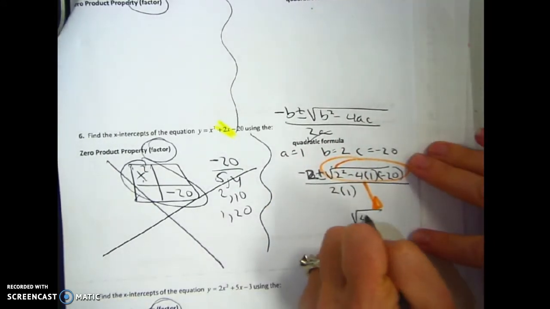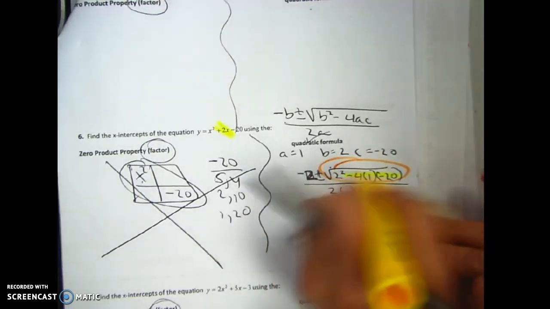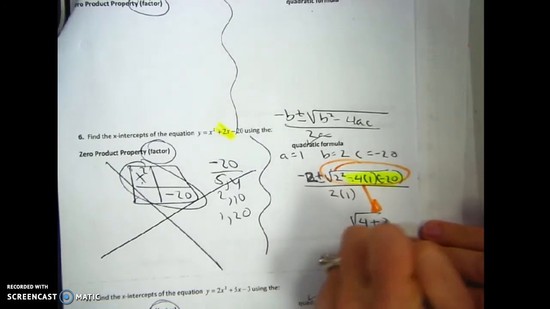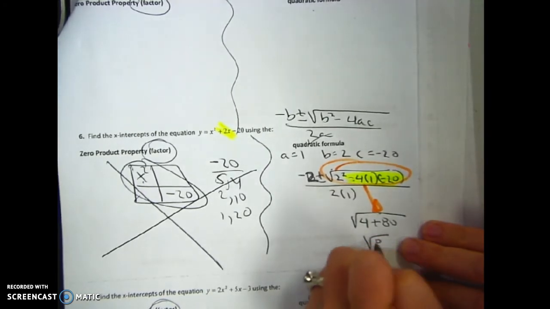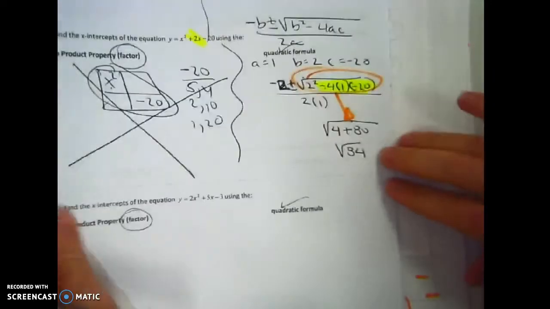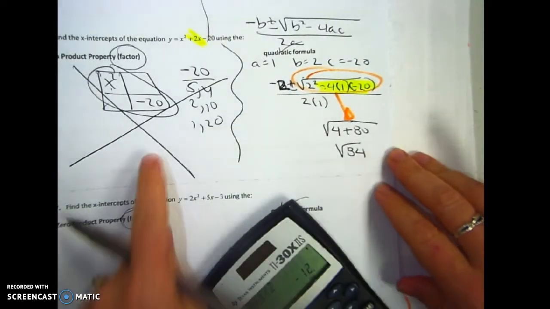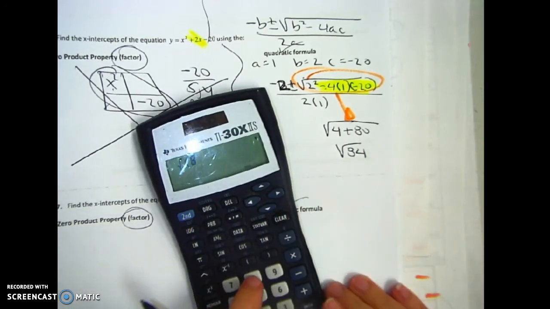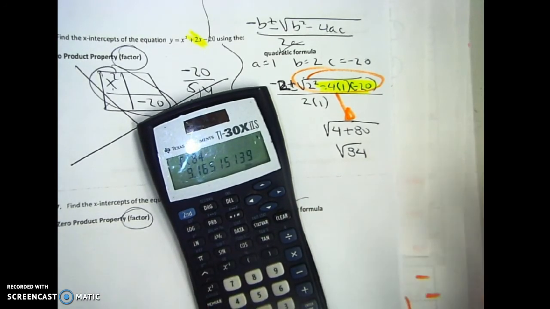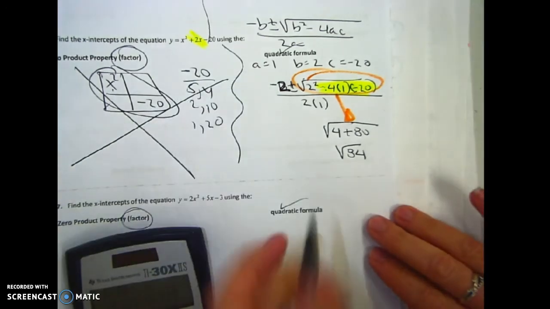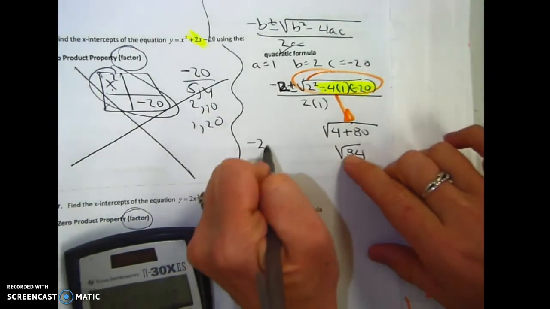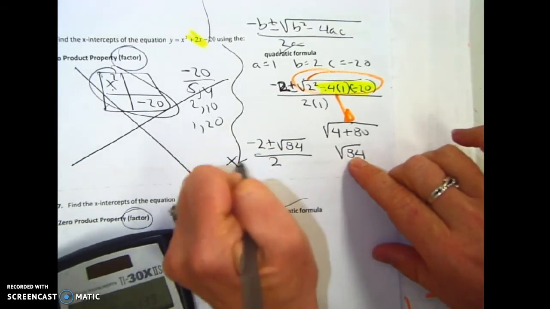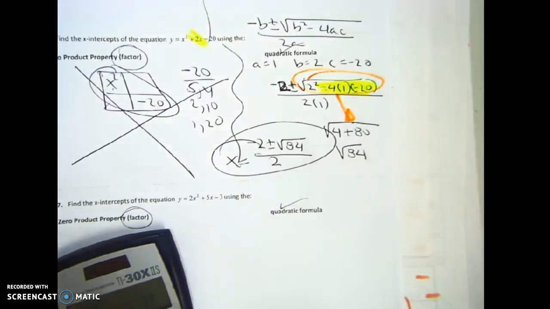Remember, the craziest thing for me was this part. So the square root of 4, do all of this. 4 times 1 is 4, times 20 is 80, and a negative make a positive. Square root of 84. Now some of us go, I don't know if I can take the square root. Well, a little hint, if you couldn't factor, you're not going to be able to square root it, but I'll just show you. If you do the square root of 84, it's a decimal. So you leave it. If you can't do it, you leave it, and then bring this, -2 plus or minus the square root of 84 over 2, x equals, if you give me this, I'm a happy girl.